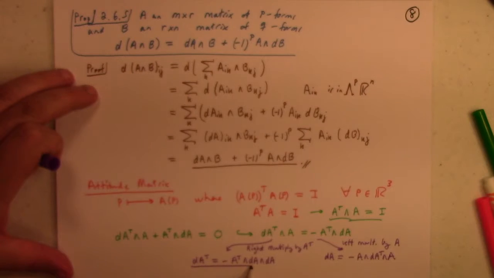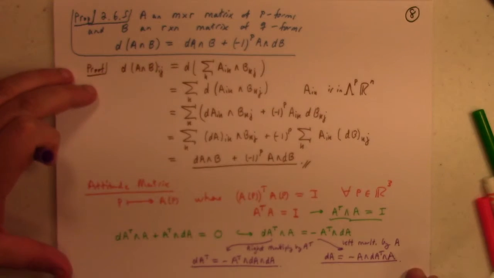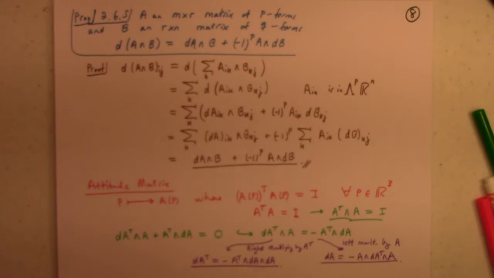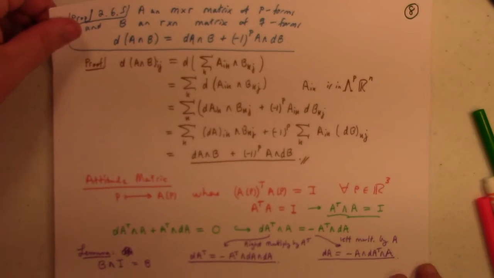So there you go. These are kind of neat formulas, I think. I mean, take them or leave them, but there they are. Now there is a little lemma that I just used, which is that any matrix B wedge the identity matrix of the right multipliable size is just B again. So you notice that you've got a P form, or a Q form, I suppose, a 0 form, and then a Q form again, so at least it makes sense. Great.